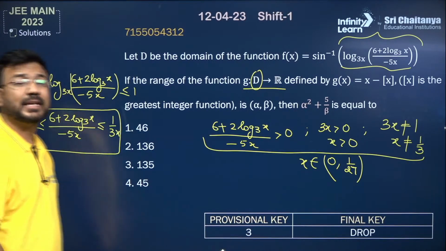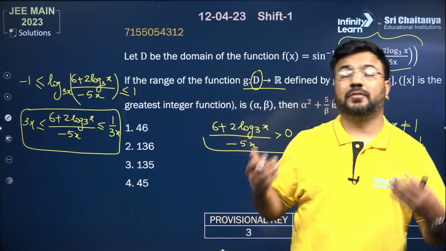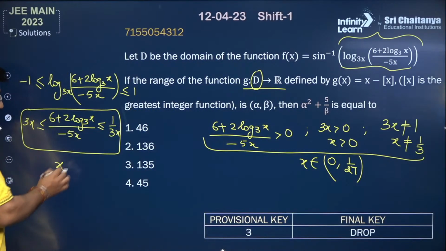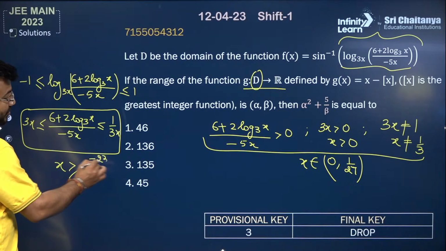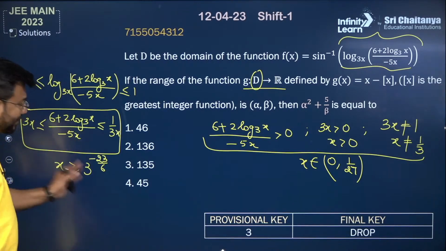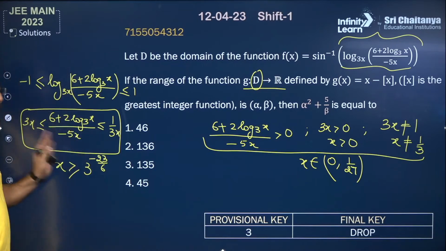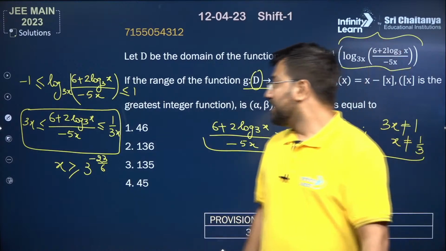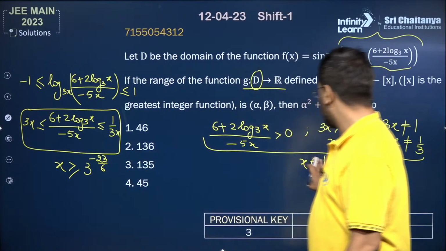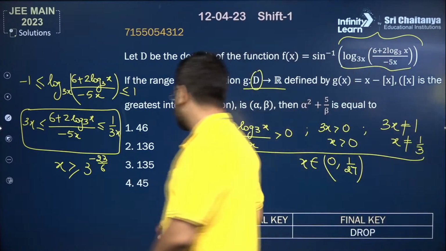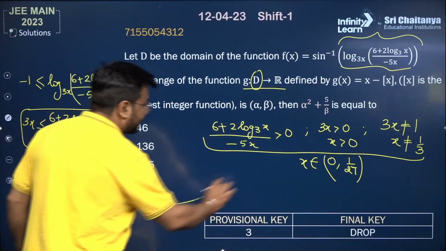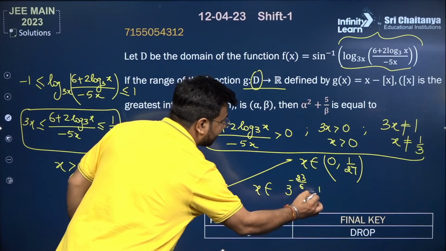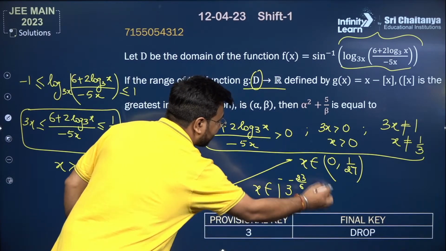Now you will be solving this inequality to get the new interval of x. Here you will observe that after solving it, you will get x greater than 3 raised to the power minus 23 upon 6. So this much small value of x you will be obtaining on solving this inequality. The calculation will be high, but after solving it you will be able to get this result. Now in this result and in the earlier result, once you take the intersection, you'll observe that the final answer lies between 3 raised to the power minus 23 over 6 and 1 by 27. I hope you are able to understand.